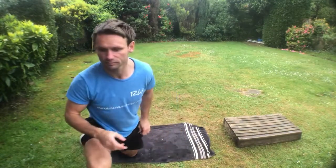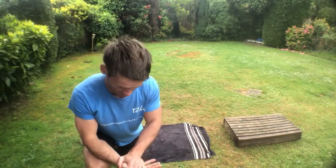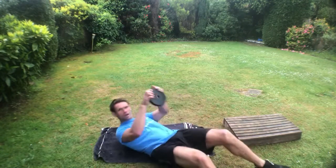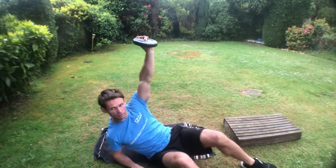Ten seconds. There you go. We've just got the other side to do, then the last exercise to finish with. Okay, good. So flip it over, other arm, straight up with the arm, twist, off you go. 35.